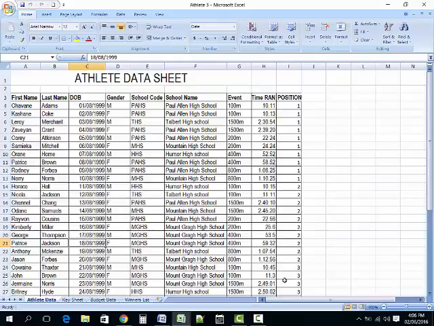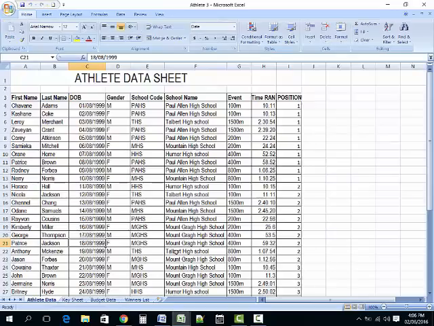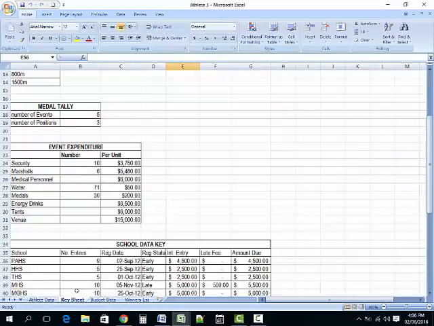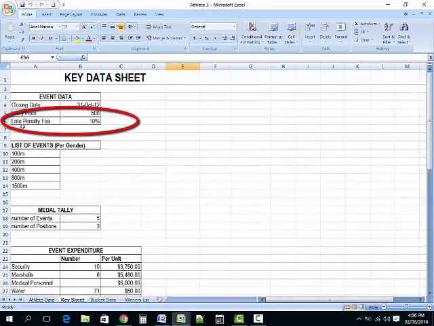Alright, so let's look at the first modification that we must make. It says that the penalty fee must be reduced to 6%. So here we're going to go to our key sheet and look for where it says penalty, and it says late penalty fee is 10%. So we want to reduce that to 6%.